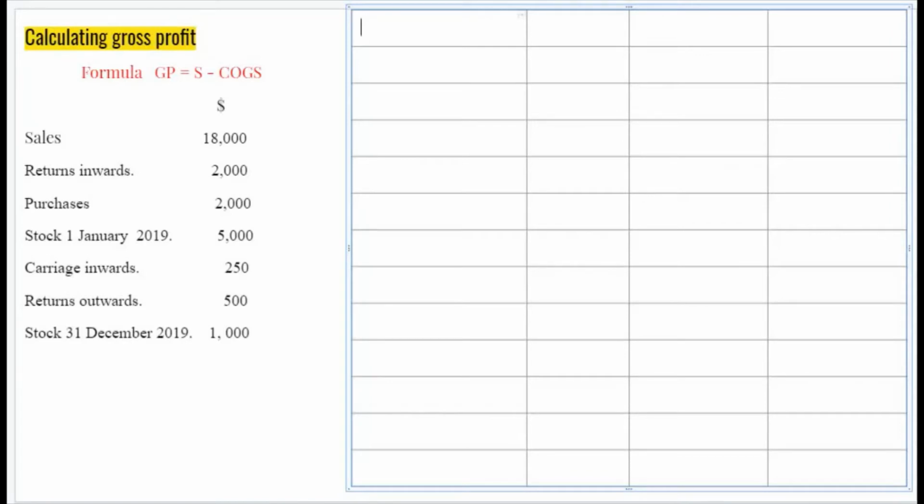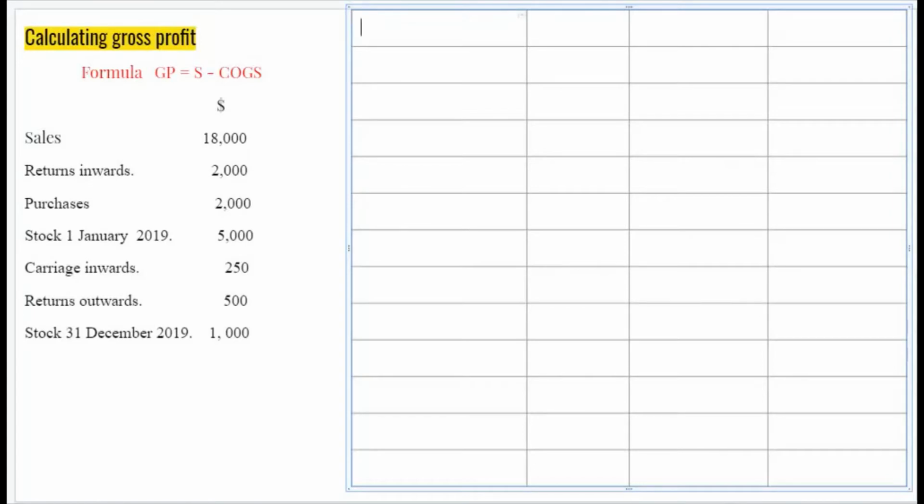So now we're going to calculate the gross profit. The formula states that gross profit is equal to sales minus cost of goods sold. So remember, oftentimes we do not know the cost of goods sold, but we are going to use our 5 easy, simple questions that we discussed previously to find it. But before we get to the cost of goods sold, we have to find the total sales, because from the sales is what we're going to subtract our cost of goods sold.